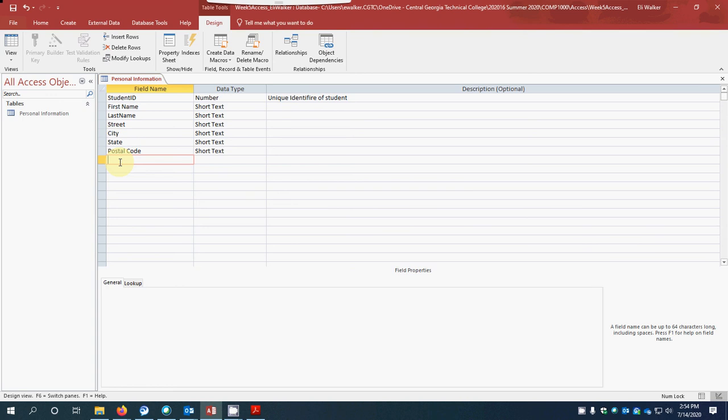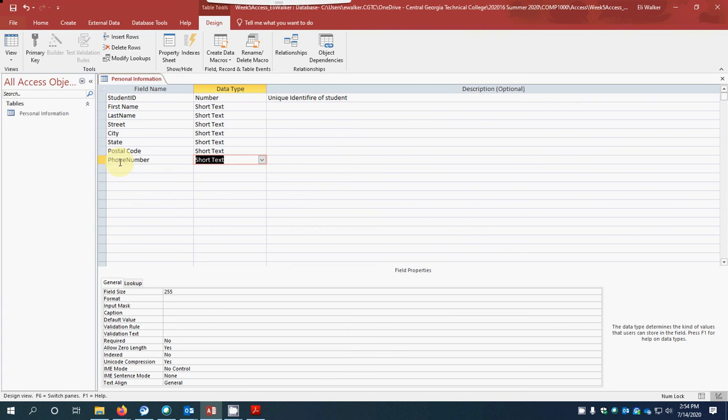This one's going to be a little bit interesting, and I'll take you through this. So let's go ahead and do the postal code. I'm sorry, we already did the postal code. We're going to go ahead and do our phone number. This is also short text in here, and we're going to have 20 characters in this. Now, in addition here, we're going to put in a form for us to type information in here just a little bit later.